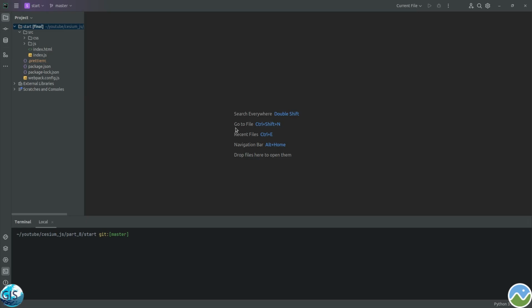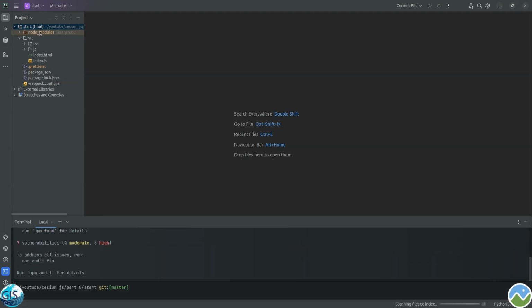This is exactly the same code as the last tutorial. We want to add the point cloud to this code. I really recommend that if you didn't check the previous tutorial, first of all take a look at it shortly, and then open the start folder and code with me. The first step is installing the requirements. Our node modules have already been created. Perfect. Then npm start.